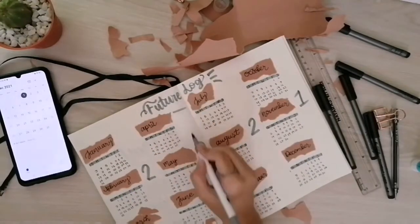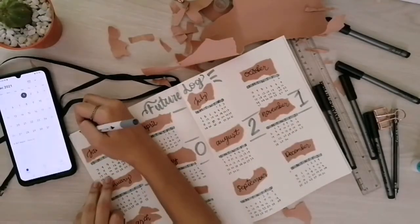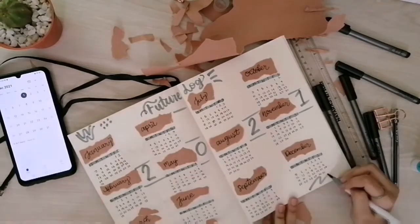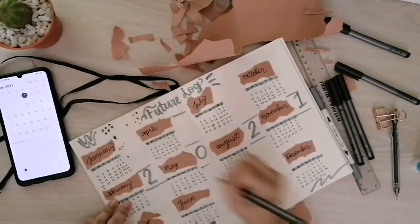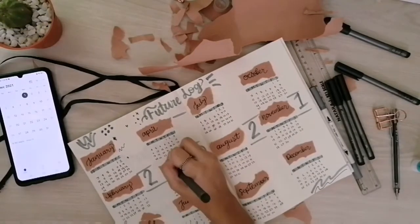Now I'm adding earrings, the wavy lines and some dots and lines to decorate it. Also some stars and small dots. Moving on.